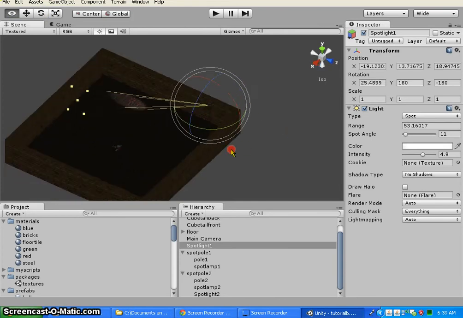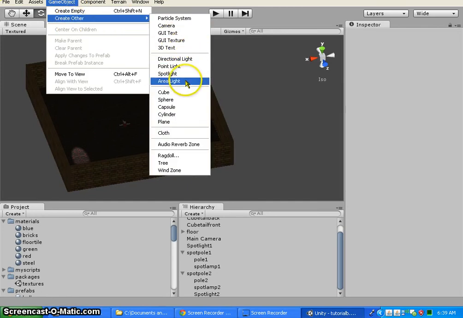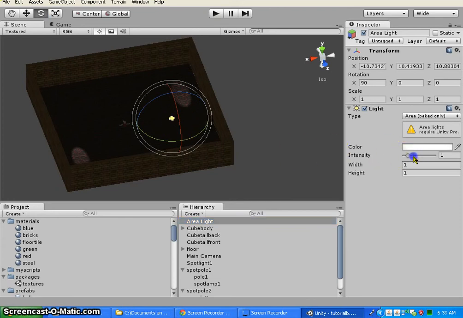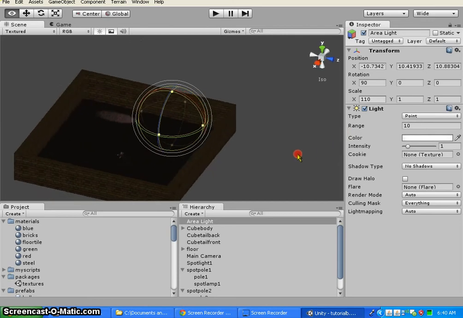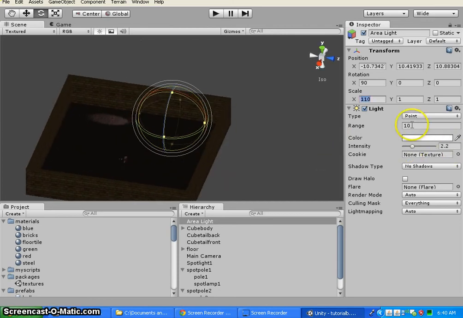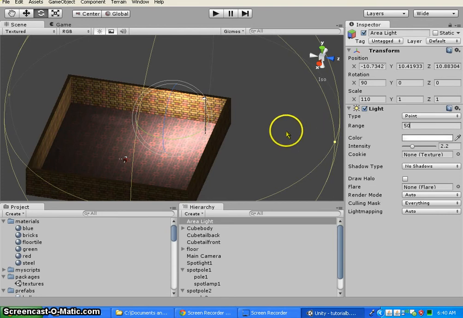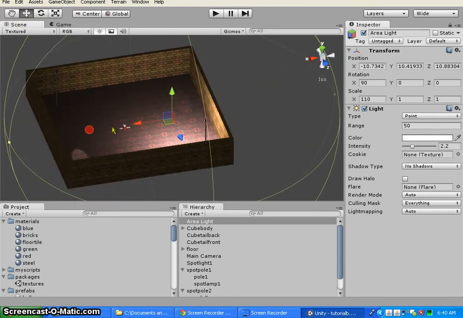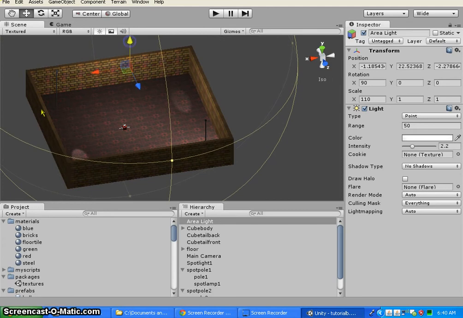Now we're going to need to give ourselves back a regular light. So what we want to do here is go ahead and create another area light. We want to scale this up to like, let's not use an area light. Let's use a point light, excuse me. Want to increase the intensity and the size a little bit, and the range. Let's make its range, that's a little too high. Let's make its range 50. And then we want to move it kind of towards the center of the view here, and then pull it up a little bit. And that looks about right.